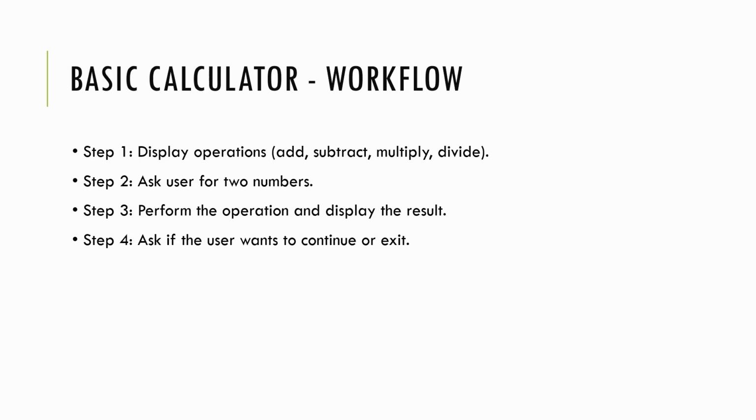Here's the basic workflow of our calculator. First, display the available operations: addition, subtraction, multiplication, and division. Then ask the user to input two numbers. Based on the user's choice, you will perform the selected operation and display the result. Finally, prompt the user if they want to continue with another calculation or exit the program.